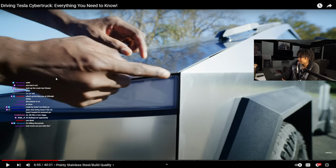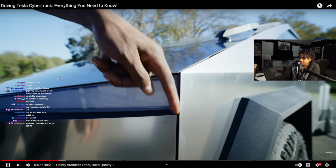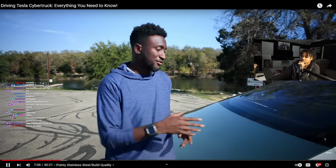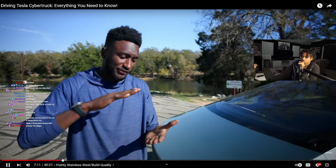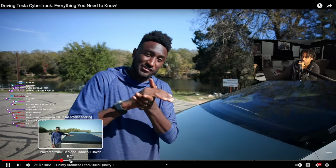Like, nobody asked, literally. But that's a sharp corner piece of stainless steel right there and right there. And then this front piece here, it's this one huge, big stamped piece. I had a couple conversations with engineers at Tesla about using stainless steel on the body panels like this. They have these huge presses that are stamping the stainless steel, but steel has this spring back effect. So you use a lot of force to stamp it in place and then it springs back.